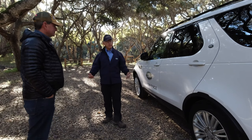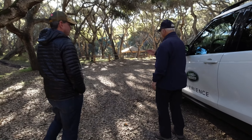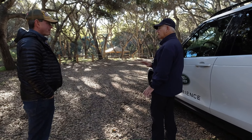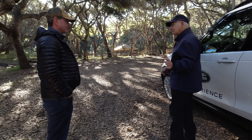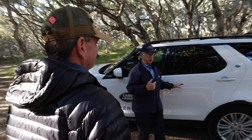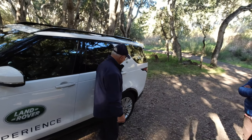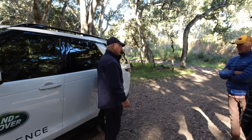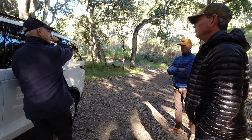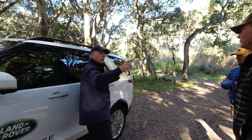We've got a lot of technology in these vehicles and they do a lot of fun stuff. But a lot of drivers that haven't driven off-road tend to drive from their shoulders forward — sitting in the driver's seat, only paying attention to not hitting the stop sign or the corner of the garage door. Off-road, we have to worry about the other $45,000 worth of car behind our shoulders. We don't want to do any damage to that.